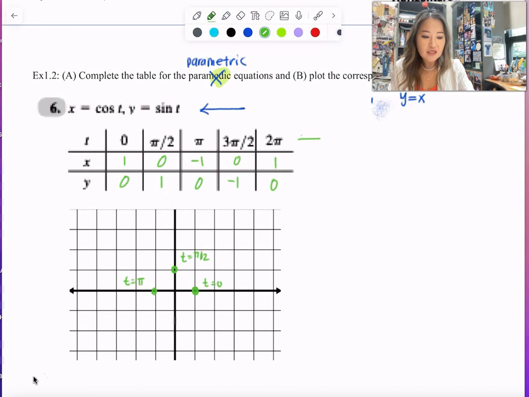This is kind of telling us the direction that it's traveling in, right? I like that we're writing the values on it as we go, because it tells us in which order we need to connect the points. For example, I know that I have to go from 0 to pi over 2 to pi. And then I probably have to go to 0, negative 1, right? Because that's when t equals 3 pi over 2. It's going in order. And then you also have 1, 0 here. So that's going to be t equals 2 pi. All right? Now, let's connect the dots in order.